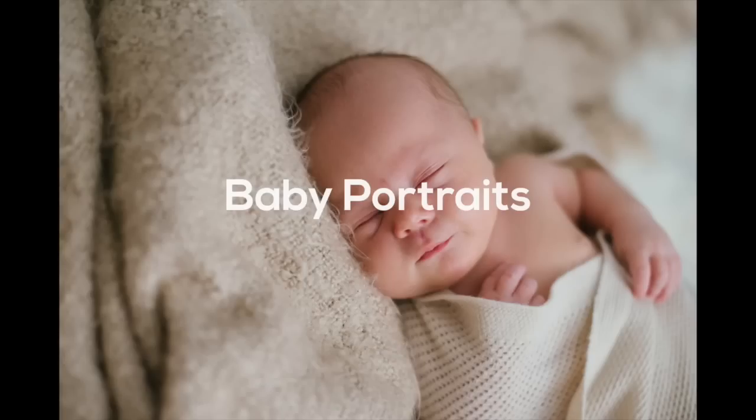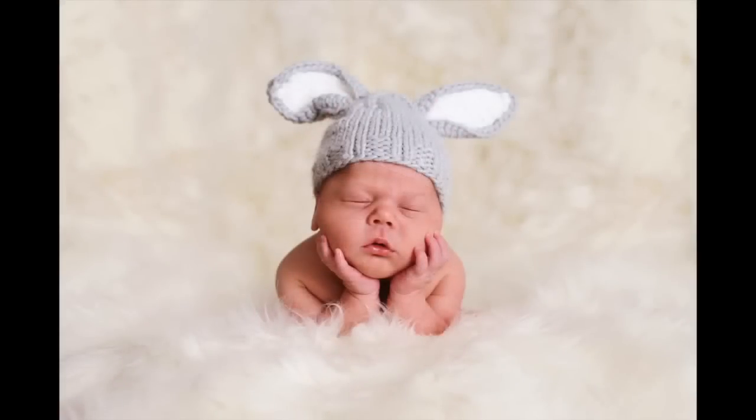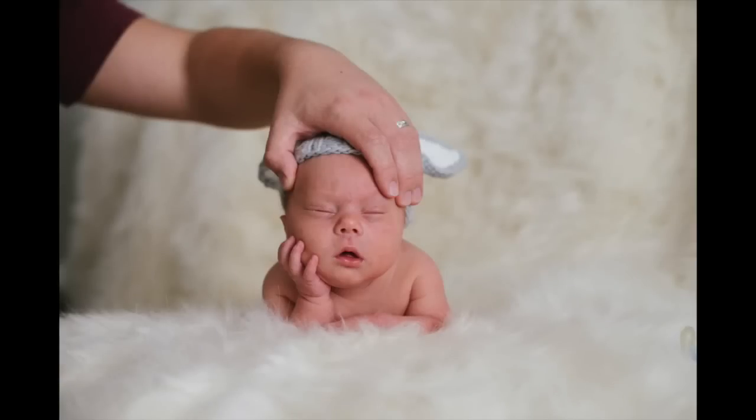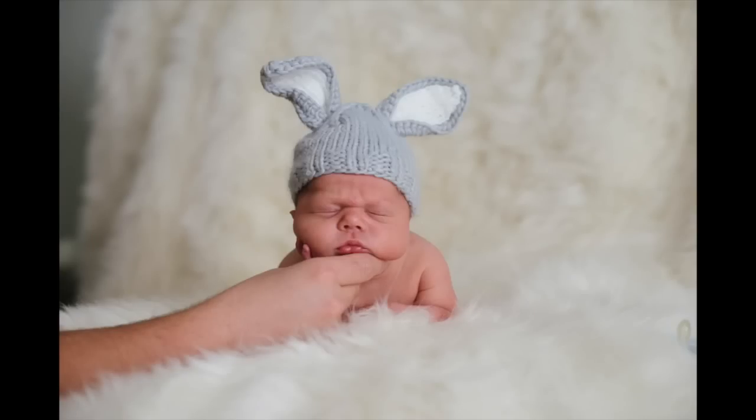At this session, we really wanted to recreate an image that we did at Ollie's photo shoot when he was a newborn. It's linked below if you haven't seen it. What we did is we took a couple of different pictures and merged them together. This is a picture of Brian holding the baby's head after we got them posed, and then we took another with his head supported underneath. There's actually a third one involved — just another shot with a better hat position.